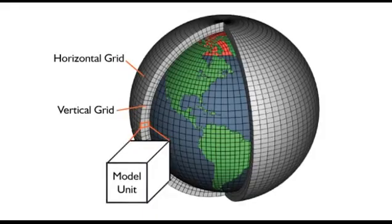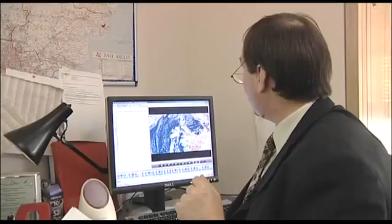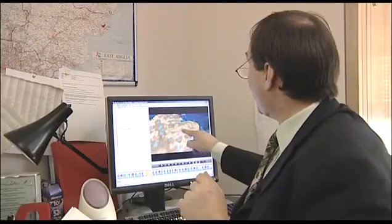If you can imagine the world is split up into lines of latitude and longitude in our weather world. They're not latitude and longitude, but they're crossover lines. And the spacing of these grids of lines where they cross over determines the resolution of the model. At midday, for example, all of these values, these readings, are combined into what we call the initial field of the model. We'll see that the model has areas of cloud and rain, and it's taken those grid points and it said there's rain at that point at that time, or there's cloud at that point at that time.